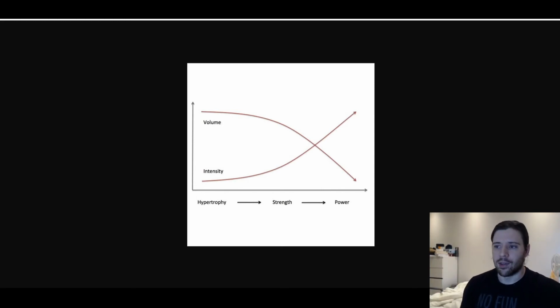Another method is basically just to find other ways to add volume. So if you find that you can't do 3 times 10 at, say, 170, do 165 for 4 sets. Add for 5 sets. A really simple method is basically to sort of go, okay, what is a challenging weight?